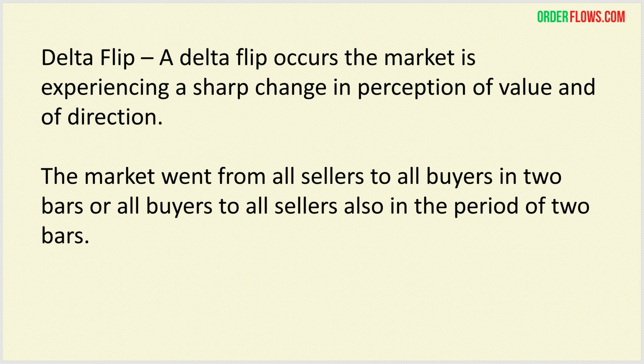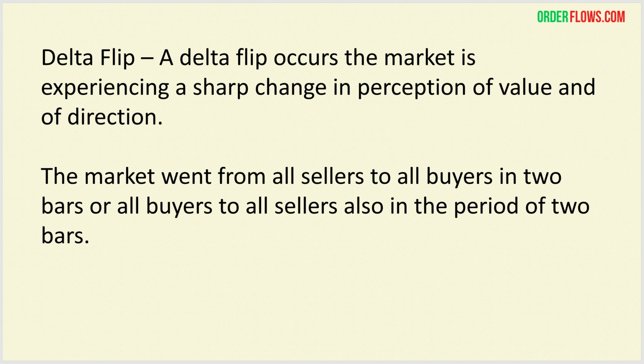So this moves on to the next indicator, the delta flip. I used to call this the Voltos flip, but this is really the delta flip. And it's actually quite unique to order flow, because it's not something you're going to see on a regular bar chart, obviously. And the reason why I call it the flip is basically because, in the old days, 20 years ago, there used to be this guy called the Flipper, Paul Rotter. And you could search him up on Google. There's a lot of interesting articles.